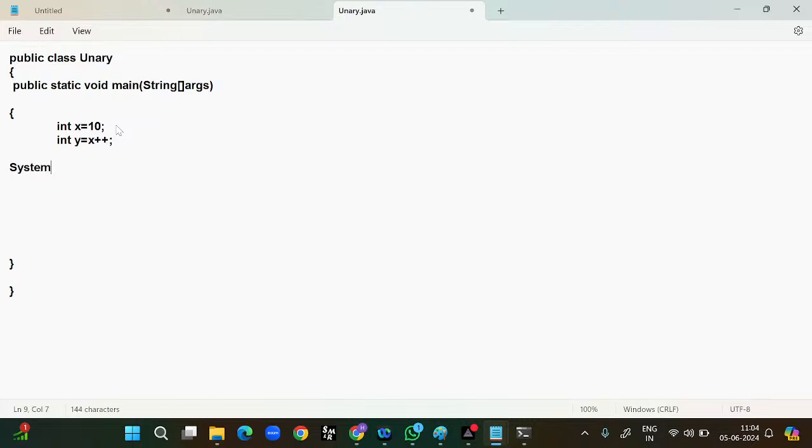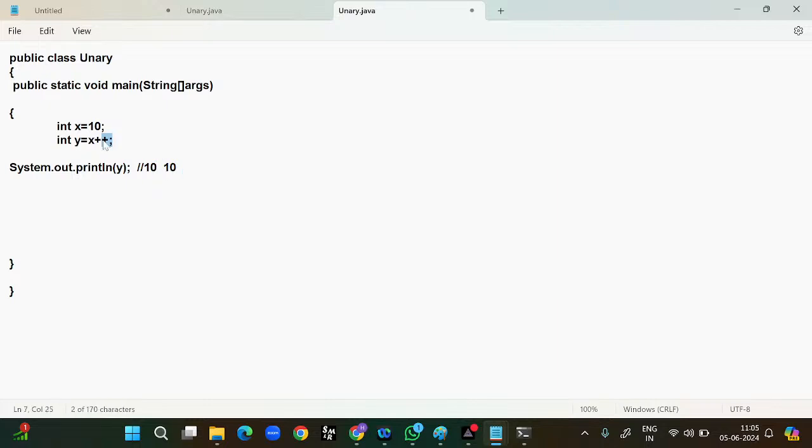System dot out dot println y. Now you can tell me what will be the result. What will be the x value? In this case, x value is 10, and y value is also 10. Initially x value is 10, y value is also 10.